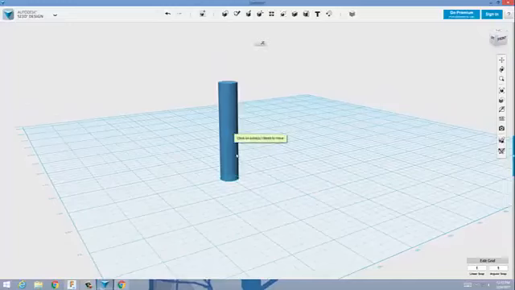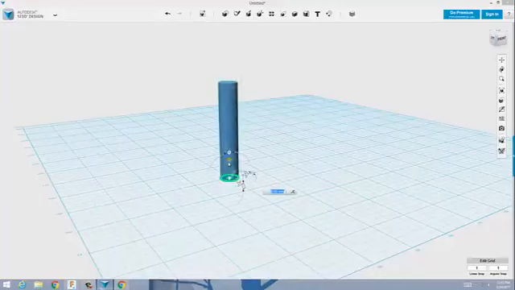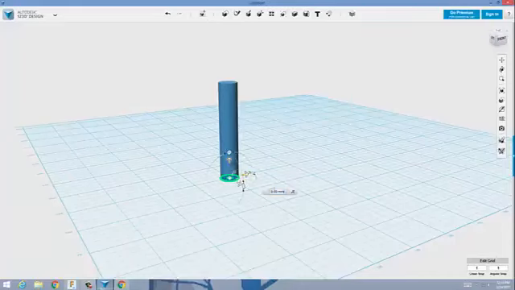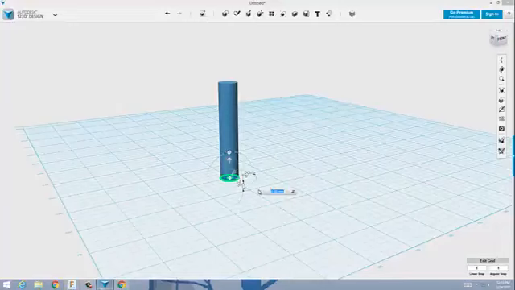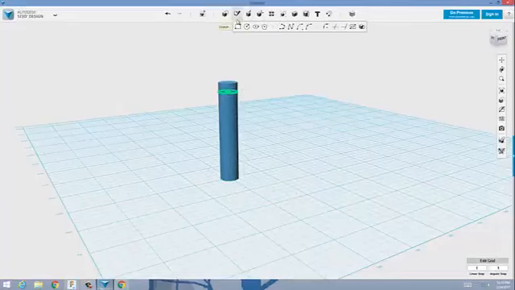I'm going to use a keyboard shortcut to move this circle up, and so I can click this to move it in the Z axis. And I'm going to key in down, let's see, click that one again. I'm going to key in 57 millimeters. Hit enter. Now I'm going to sketch another circle.